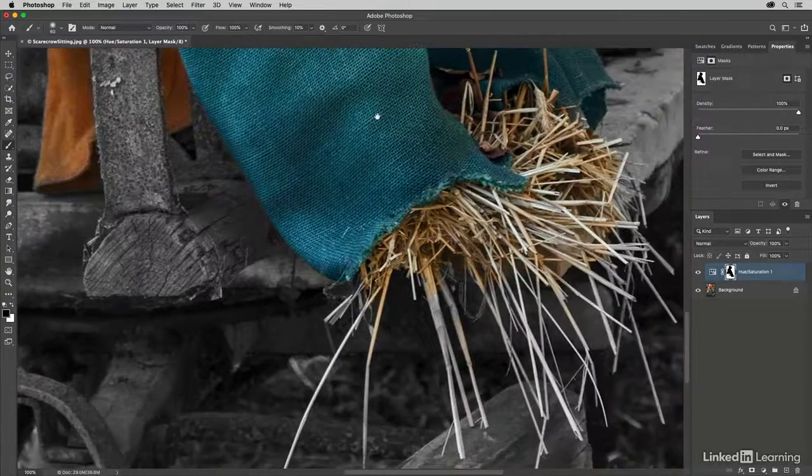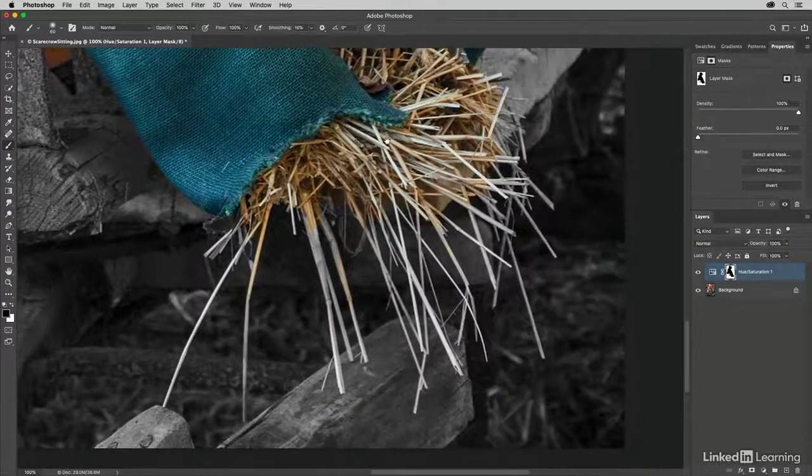All right, so we can keep scooting around, but when we get down to this area right here, it's a little bit more complex, right? So obviously the artificial intelligence and machine learning probably hasn't been trained on, well, it's been trained on feet, but probably not scarecrow feet. So I would like to select the rest of this straw and paint it in, but I don't really want to do it by hand. I mean, I could get a smaller paintbrush.